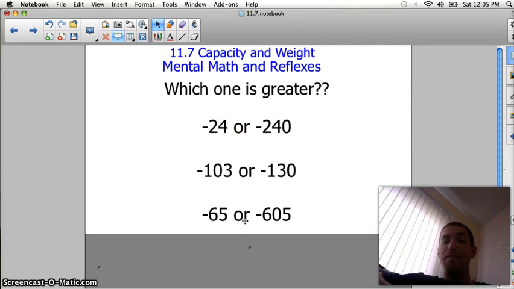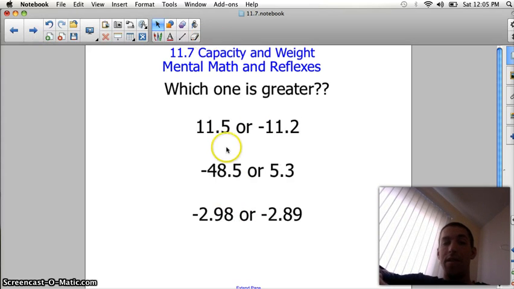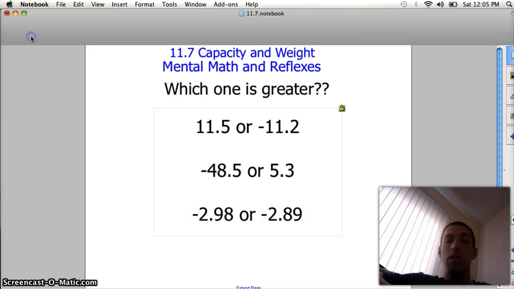What about these two? This one's greater value. This one's greater value. What about these? This is greater. This is greater. And I go here and comparing 2 decimals, we've done this. Negative 2 and negative 2 are equal. Negative 2.9 and negative 2.8. I'd rather owe $2.80 than $2.90. This is the larger one right here.